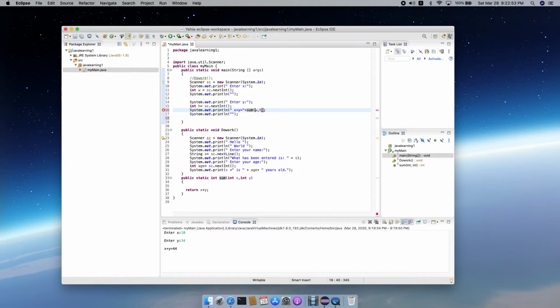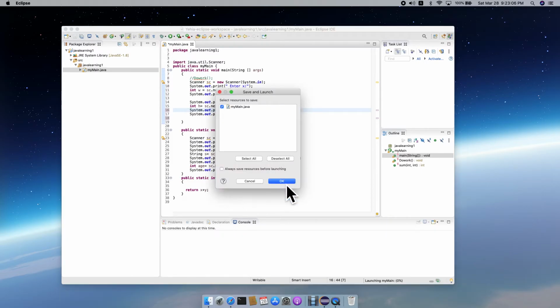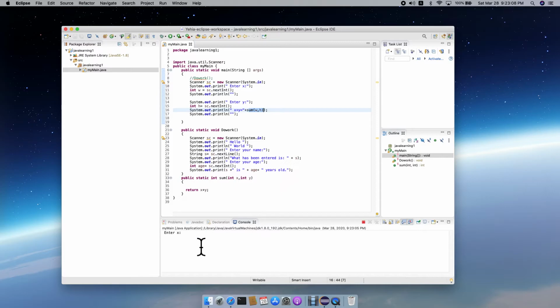So instead of taking the value of the sum that it returns in a variable and then putting the variable here, you can actually do it this way. So enter X, let's say it's 12, enter Y, let's say it's 32, so the result should be 44. Now X plus Y equals 44.